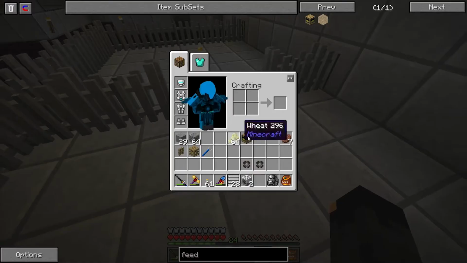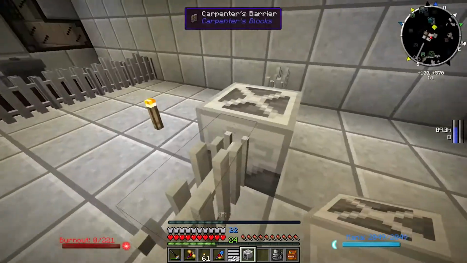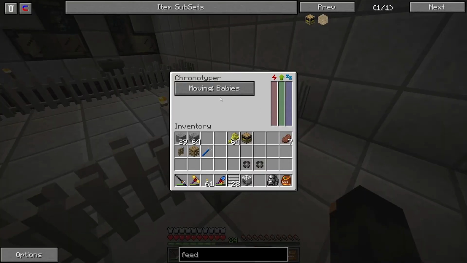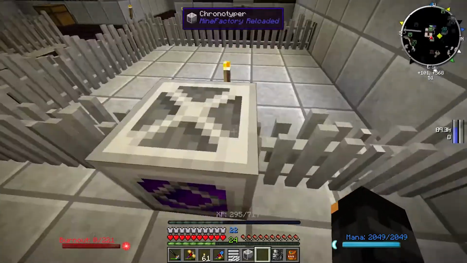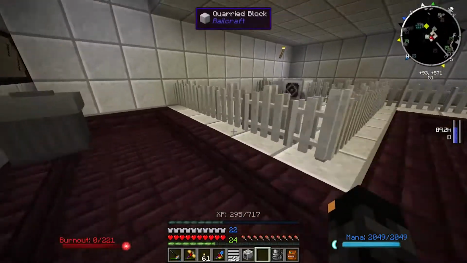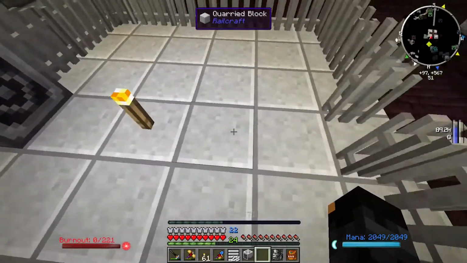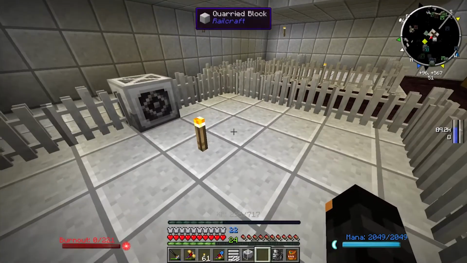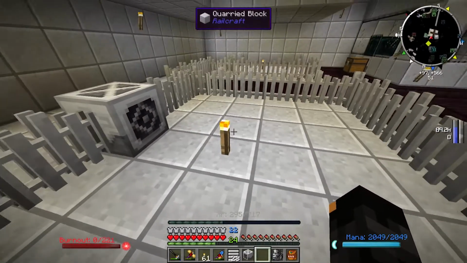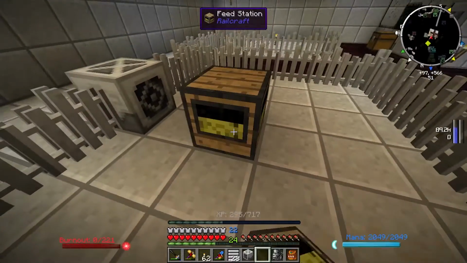Let's first put down our chronotyper for this side here. I can't remember whether this thing, yes, it does need energy. Moving babies, that's what we need. So it does a 5x5 area in front of it. Let's just have a look here to see whether or not it's 5x5. So 2, 3, 4, 5. So that's a 5x4 area. That'll be big enough.